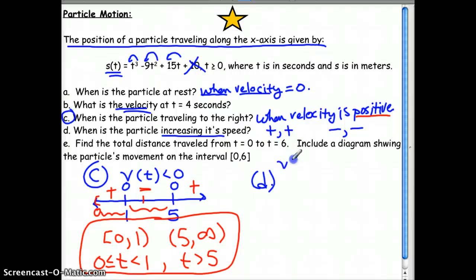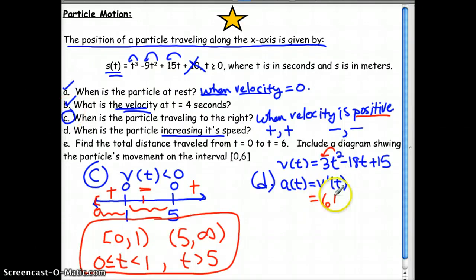Well, I'm going to go back to the velocity model so you can work with that. Let's go back to velocity, which unfactored was 3t squared minus 18t plus 15. If you go back to the problem, we did that in B and in A. So in its unfactored form, well, acceleration is the derivative of velocity, or the second derivative of position. So I just use my power rule and say it's 6t minus 18. And again, the derivative of a constant is 0. So this is my acceleration function.